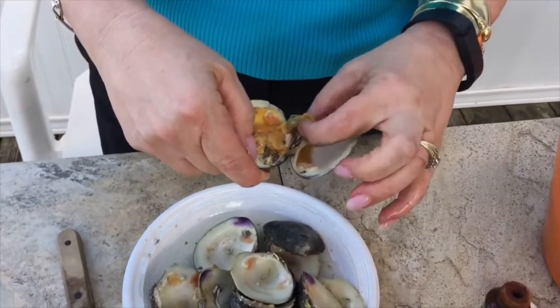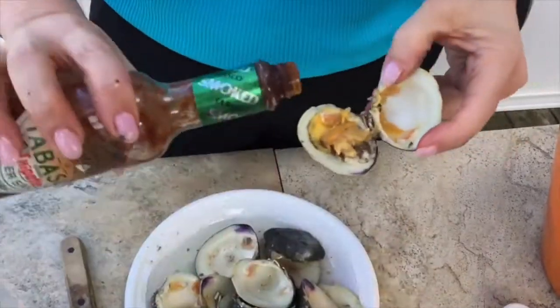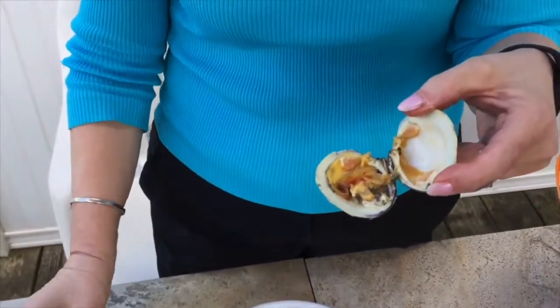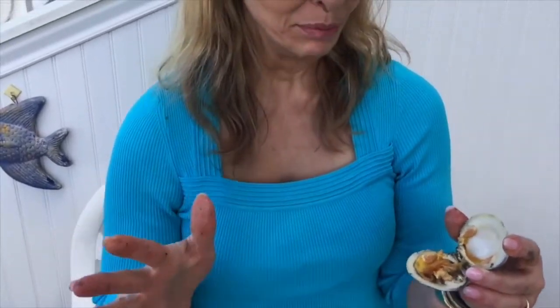I don't normally eat raw oysters. What's that, the poop? I'm not eating that part. I'm gagging just thinking about it. I'm going to put a little bit of Tabasco sauce on it. Are you ready? I've never done it. Look how dirty my hands are. I'm doing it for education because they have to know. One, two, three.